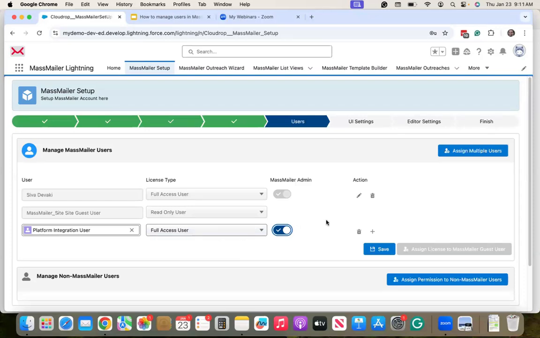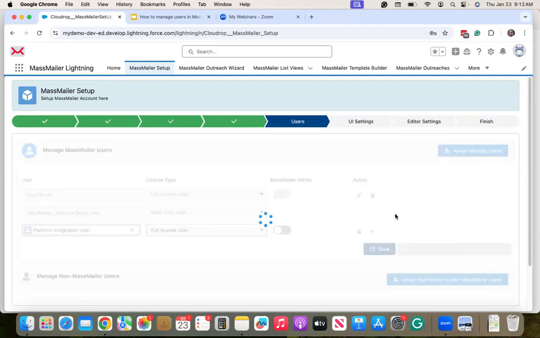We're not talking about what permissions are needed at this time. That could be a separate topic. So basically, you can assign a license, make that particular user admin if they have special permissions. If not, just make them a regular user and then just save it.